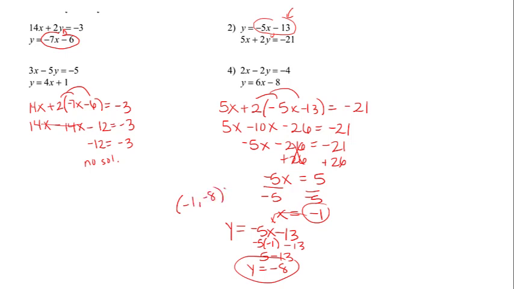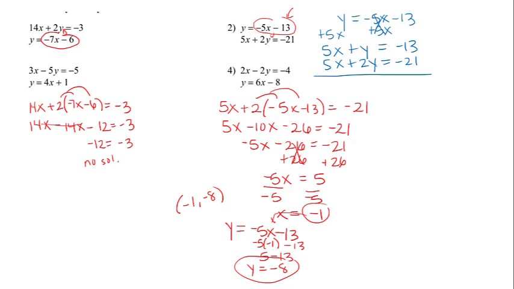But what I wanted to show you is that instead of doing substitution, we could have done this whole problem by elimination. So some people stick with substitution, they like it. Some people stick with elimination, they like it. Some kind of go back and forth. If you're the type that always likes elimination, you can make this problem that's in slope-intercept form into a standard form problem. So all you have to do is add 5x to both sides. You just want to make sure that you do it correctly, which will become 5x plus y equals negative 13. The other problem is fine the way it is.